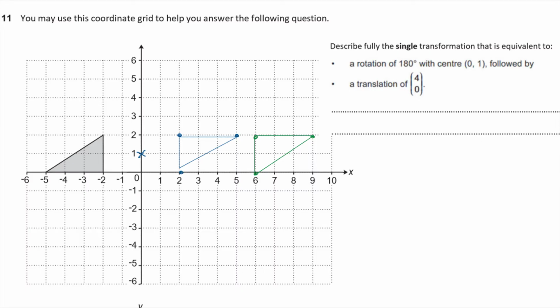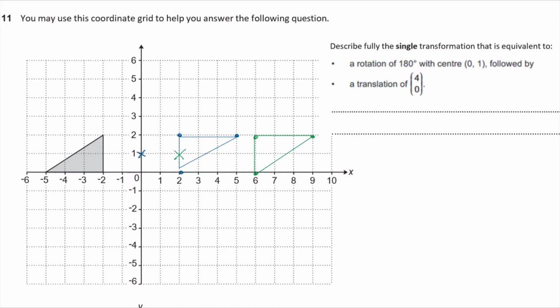Okay, got another triangle here. Now you could do exactly the same thing with a rotation of 180 degrees if you just change the center of rotation. So if I move the center of rotation so it's still halfway between them, where's halfway? It's like 2, 4, 6, 8, it's going to be 4. It's going to be here, isn't it? So if I move the center of rotation to this point, I could just do it with that single rotation of 180 degrees around that point.